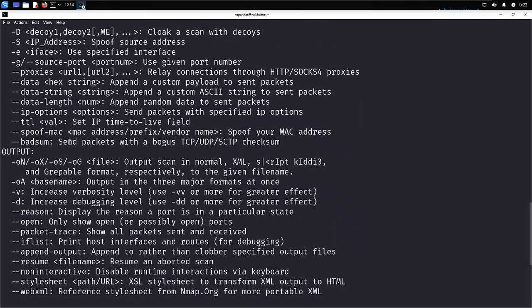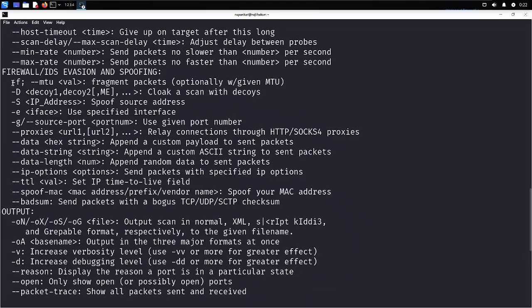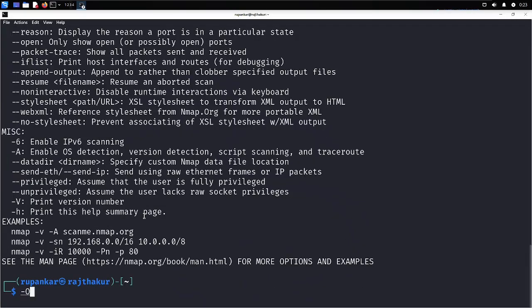Then for firewall evasion, if you feel there can be a firewall on a particular server, you can use the -f parameter to bypass that firewall. Firewalls are basically technology that doesn't allow you to scan a particular network, so if you want to bypass them, you can use the -f parameter. Then we have the -D parameter, which is basically for a decoy. It will distribute your IP address across multiple parts, and from there you will be able to scan that particular website. Then we have the -S option and -e option. All the options you can try after the class.